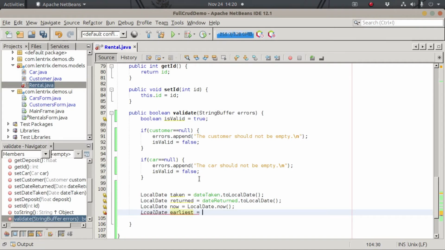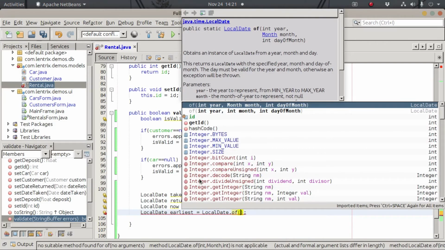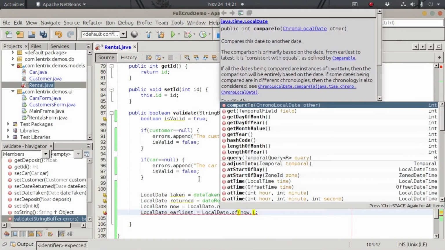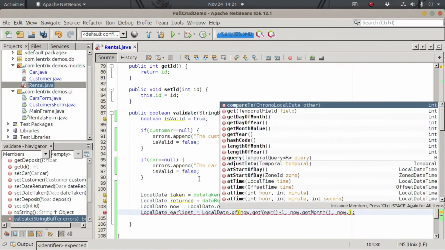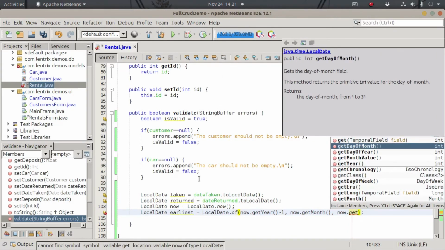That would be, oops. Should that be of? Yeah. So the year for here would be now dot get year minus 1. Then for the month, it will just be simply now dot get month. And now dot get day of month.